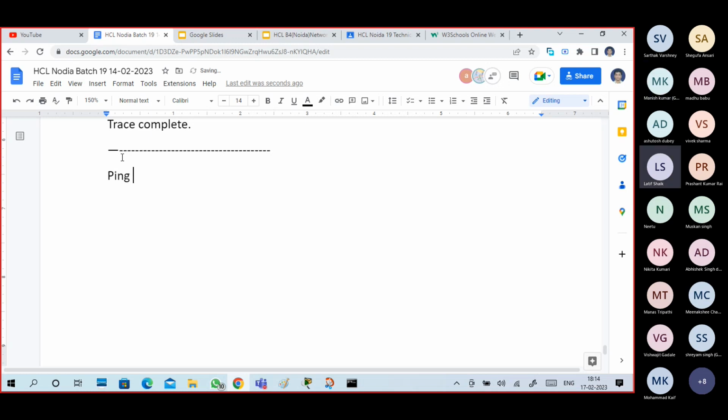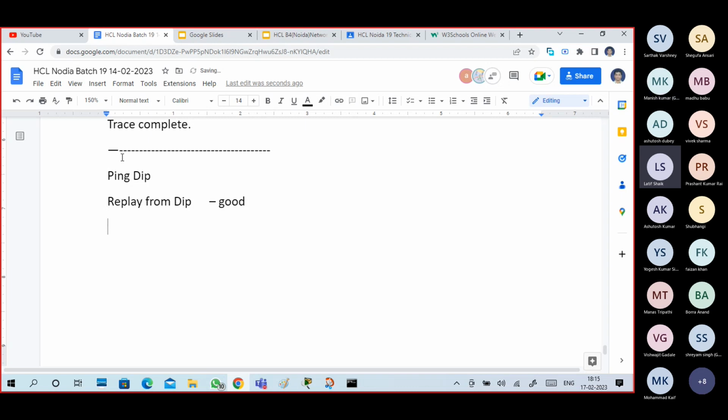You are pinging to some PC, pinging to your destination IP. Reply from destination IP address. What is that meaning? Good, connectivity is there.